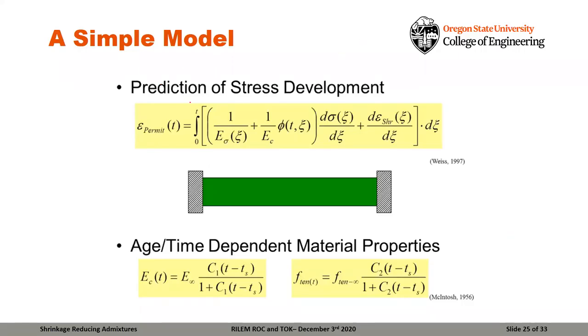Now, I'd like to briefly mention another example of what we can do with this modeling approach. The equation we're showing here is simply the equation I showed before, where we were talking about the elastic component, the creep component, and the shrinkage that's taking place in the system. We're going to be calculating the state of stress that develops inside of this restrained concrete element. One of the things we can do is do this very deterministically, and calculate the age at which the stress exceeds the tensile strength.